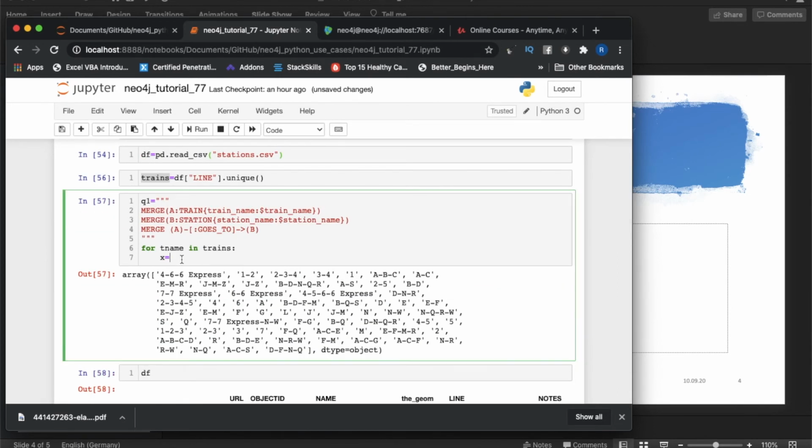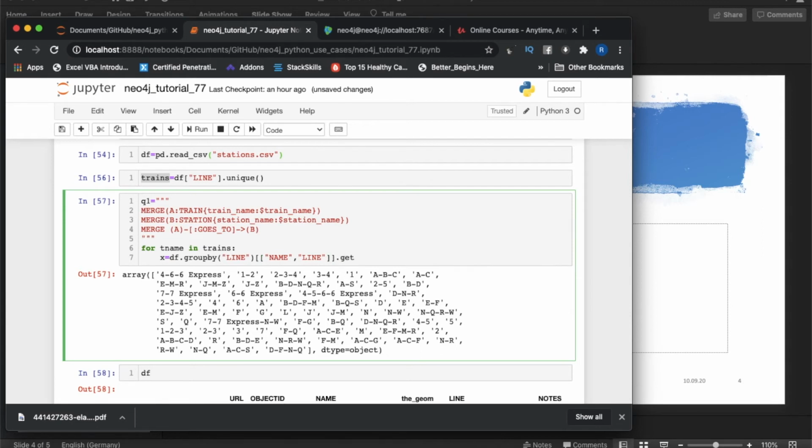So it will be df dot group by, and inside that I'll put this. Let me write, this will be line, and this should be name. It should be line. And then we'll do get group.